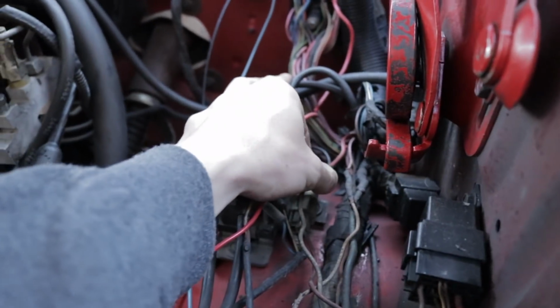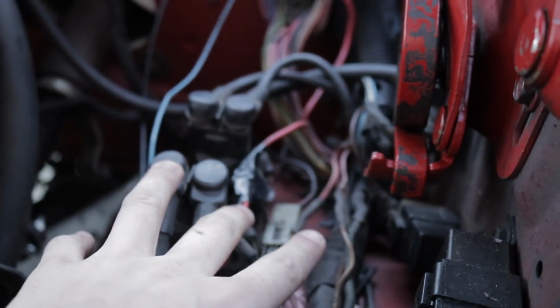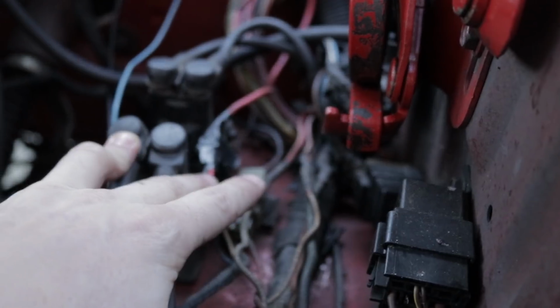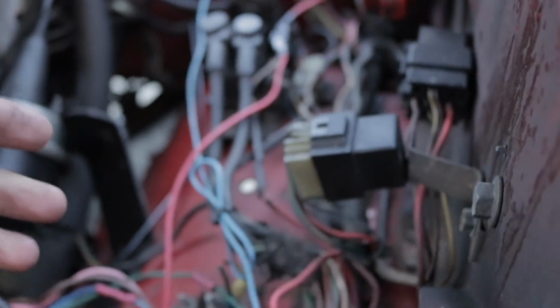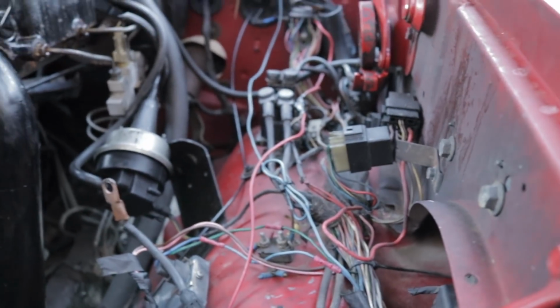I think this red one is like a main one right here. I was watching a video. I can't remember who made it, but I was watching a video on YouTube earlier when I was at work, on my break, and I was just trying to research these things, and I traced them all, and I didn't see any discrepancies at all with these fusible links, which seems to be giving a lot of people a problem. But again, we're not ruling anything out.